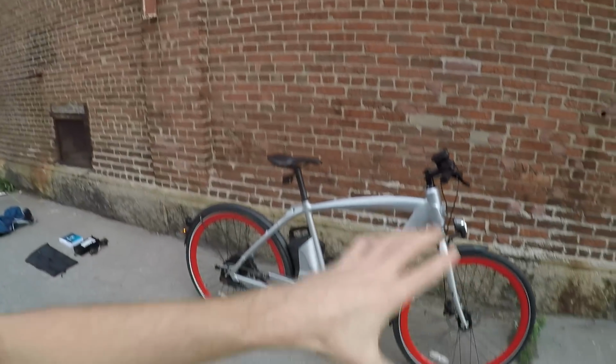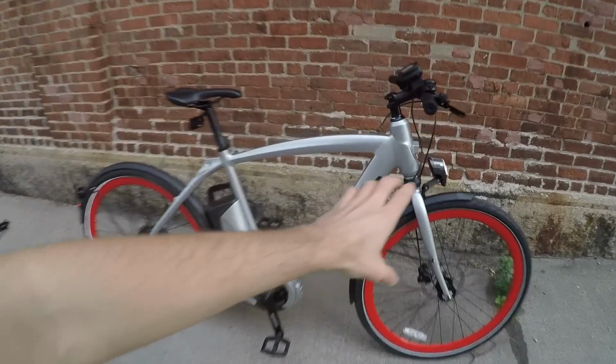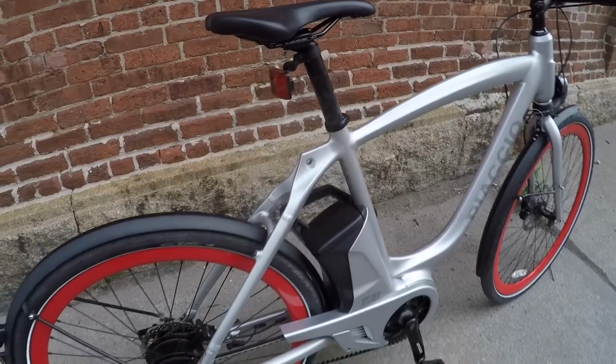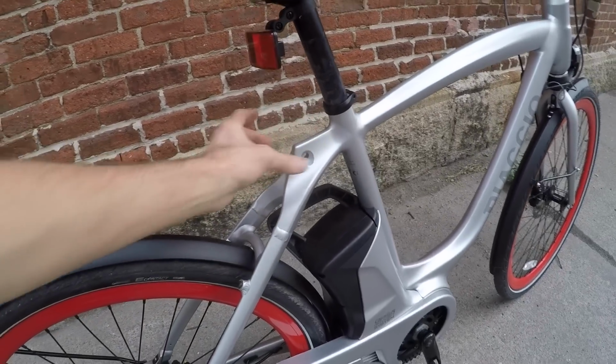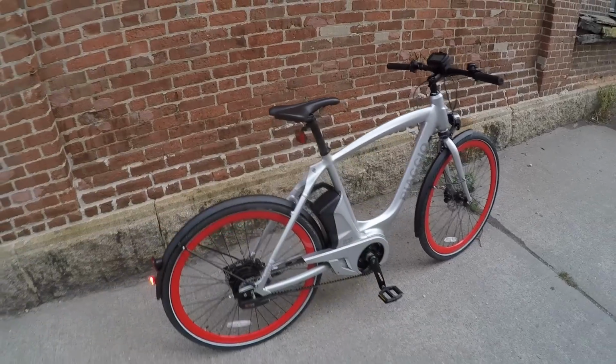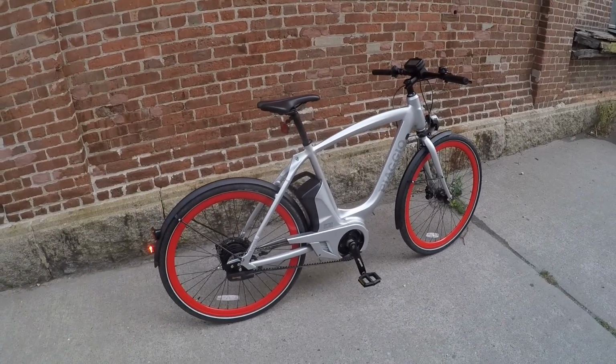Piaggio is a company that's been around since 1884, a long, long time. And I think they created Vespa in like 1946, right after World War II. So if you've ever seen a Vespa, it's kind of the same company. And I really appreciate that attention to detail and style, even just the colors here. And you look at how the tubes are formed, hydroformed, and then there's this little tail right here. Again, that's where the rack would attach. Just definitely an attention to detail and a quality level and a premium feel when you ride it. You do pay a little bit more for it.